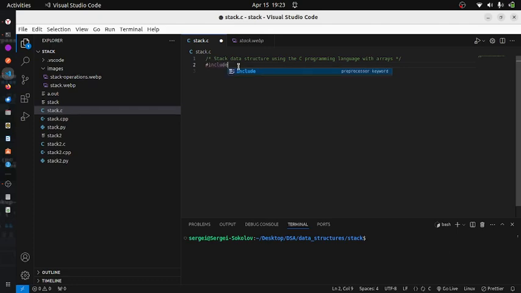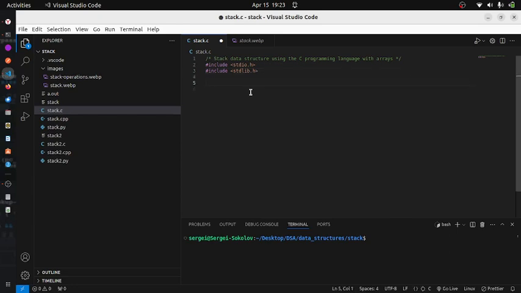I'm gonna say include stdio.h. Also, I want to include stdlib.h. The first one is gonna be useful when working with standard input output, and the second one is gonna be needed when we are using dynamic memory allocation, and I'm gonna explain what I mean as we move along.